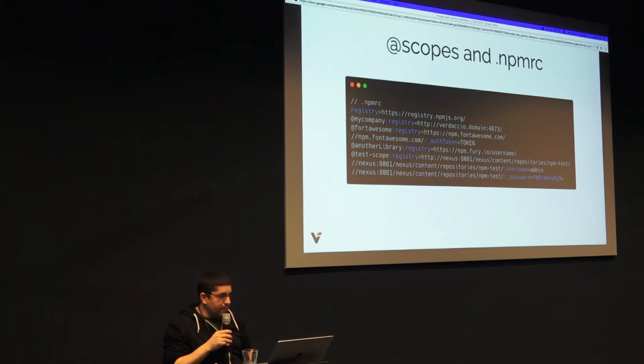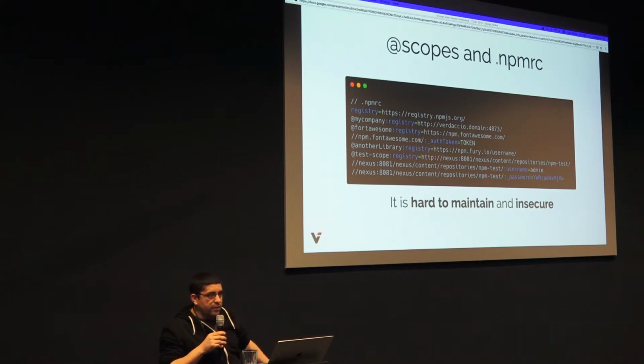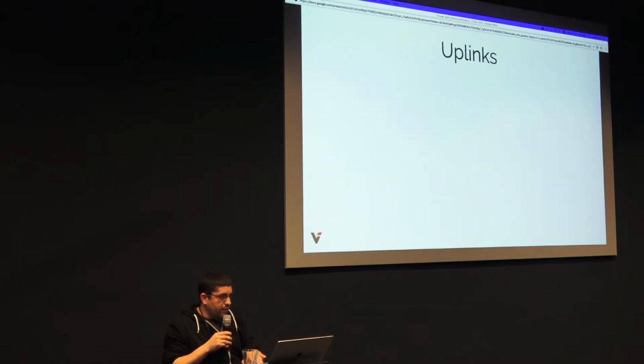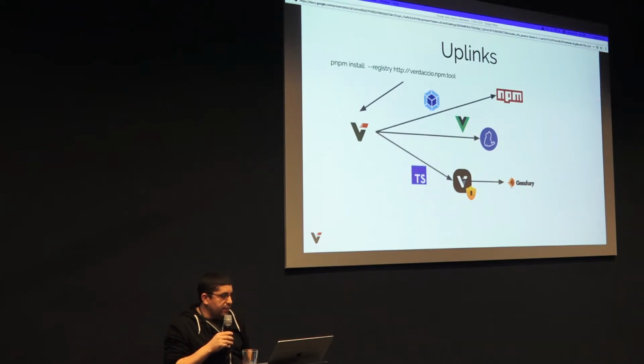and it's not nice because, a few years ago, if you remember, Font Awesome was promoting this practice, and they ended up with users publishing credentials to GitHub. It was funny, but they had to redo the documentation. So we don't like this approach, and it is hard to maintain because if you have several registries, it's not really nice. It's insecure.